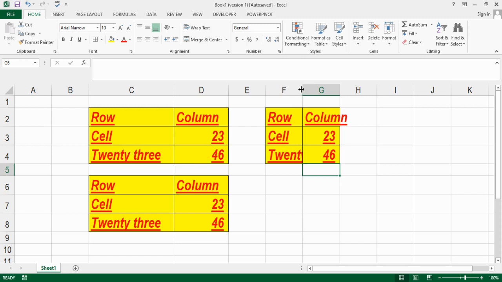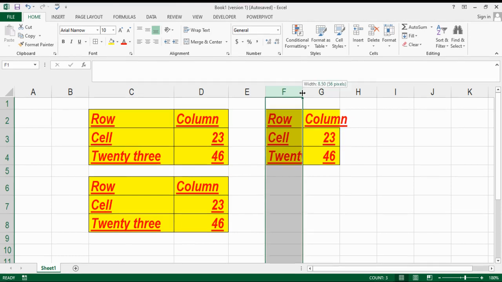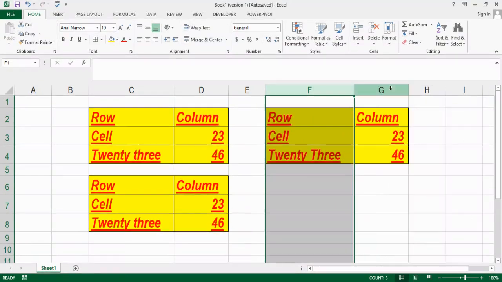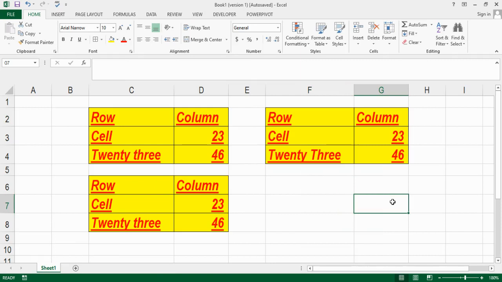So I'm going to click on this column and move my cursor to the edge of the border, then double click it. Just two rapid clicks on your mouse spaces it very well. Same here. You can see we have this perfectly replicated. Okay, that's where we are going to stop on this one.